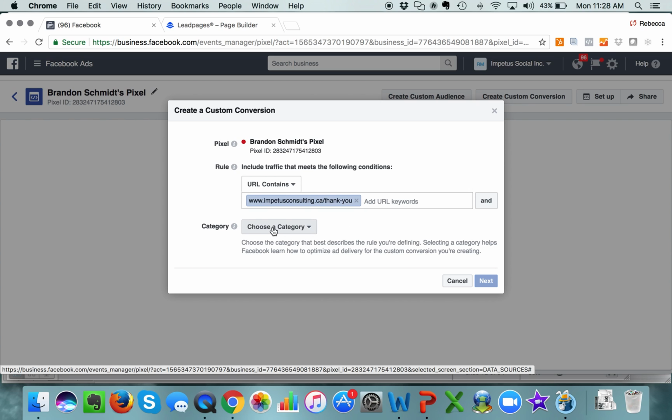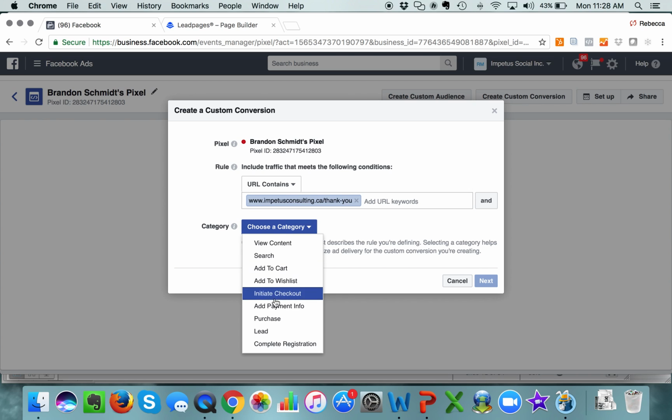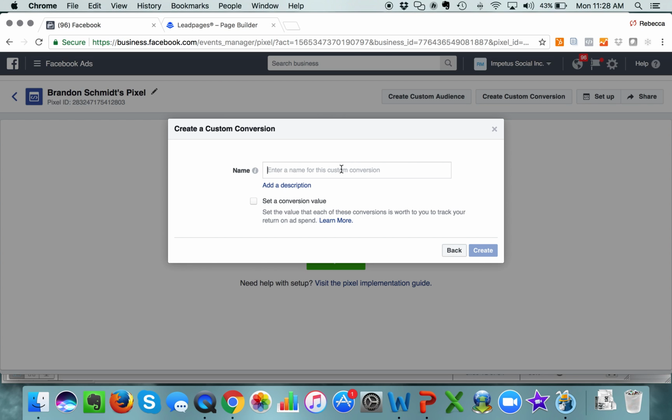Okay. This is now where we choose the category, the event categories we saw before. We're trying to generate a lead. This is the one you're always going to use, basically 100% of the time, unless you engage in some sort of online purchasing, like checkouts and whatnot. Lead or complete registration, both of these work fine. We tend to go with lead, and then you choose next. Okay, you then enter a name. So I'm going to call this test conversion so that my team, when they go in here, won't wonder why I have a conversion.